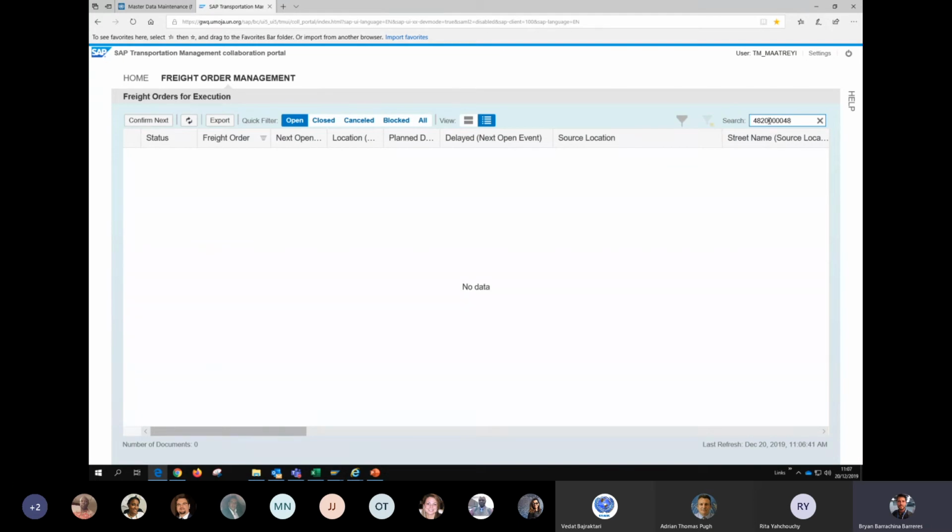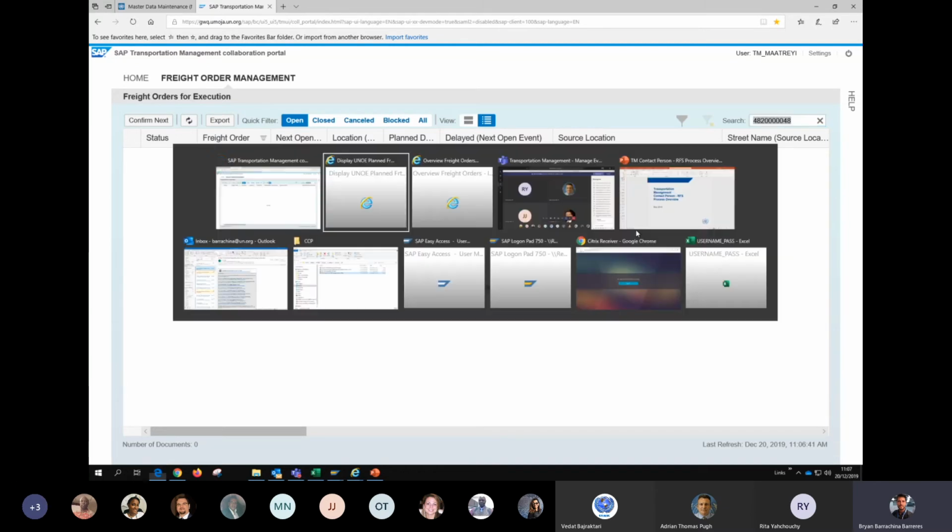And it tells me that I have no data. So basically, if I'm the freight forwarder or vendor and I log into CCP and put in the STO number that was provided to me in the SOW, now I see no data. What could be the reason for seeing no data here? I did everything correctly. I added my STO or my PO, and now I have no data. So what's going on? Why can't I see my freight order for this one?